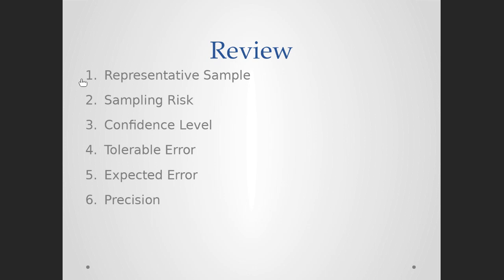What do we mean when we say we have a representative sample? A sample that statistically represents the whole group. The proportion of types in the sample needs to be similar to that of the population. So good answers, both of them are good answers. So we want the distribution in the sample to be the same as the population.